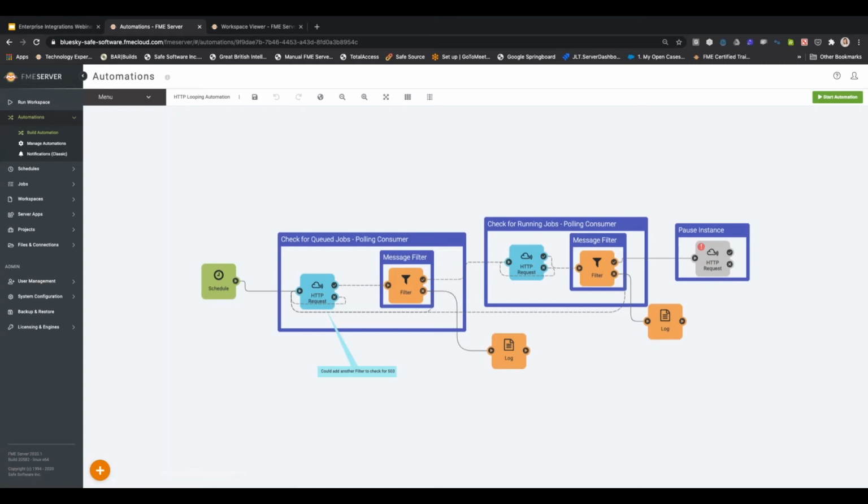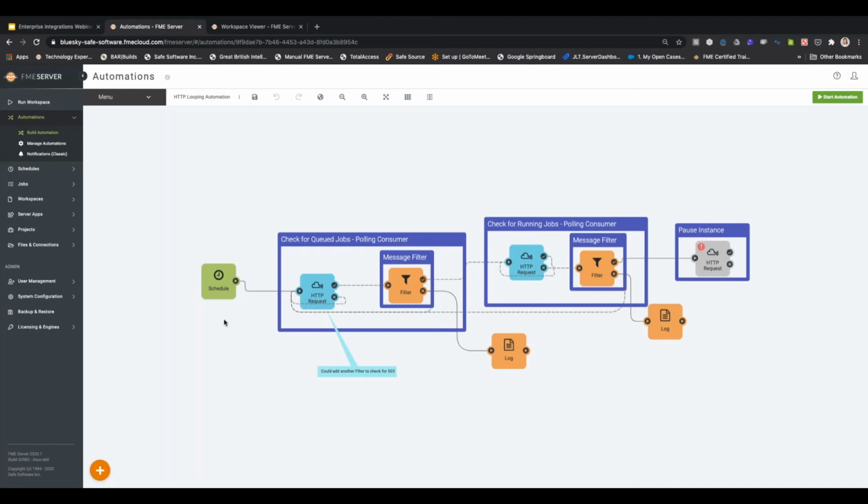So this example here, and if you are quite observant, you might notice that I don't actually have any workspaces in this automation. So you don't need to add workspace nodes to an automation if you don't need to. Obviously, given that we're in FME, there's a good chance the automation will have a workspace in. So what the scenario is here, for FME Cloud instances, because they're running on cloud computers in AWS, if you're not on a subscription, you get charged on an hourly basis.